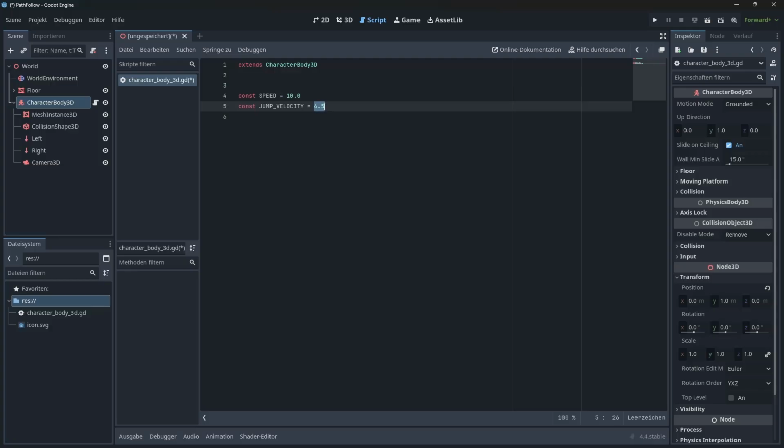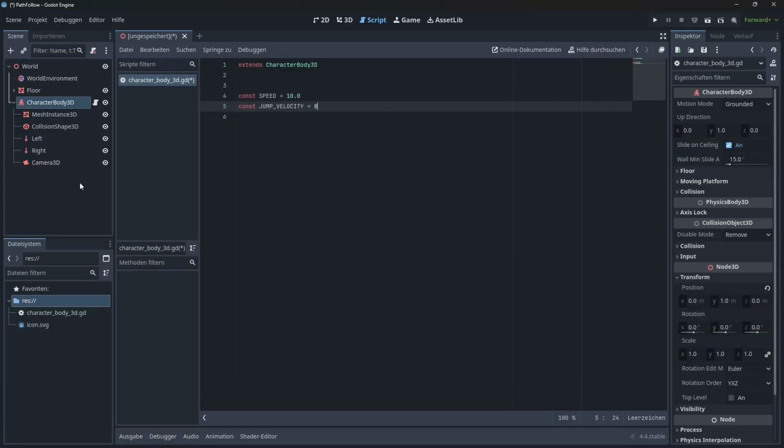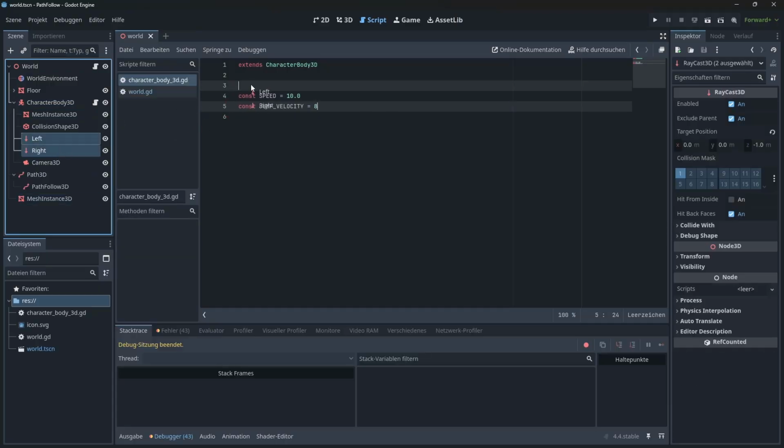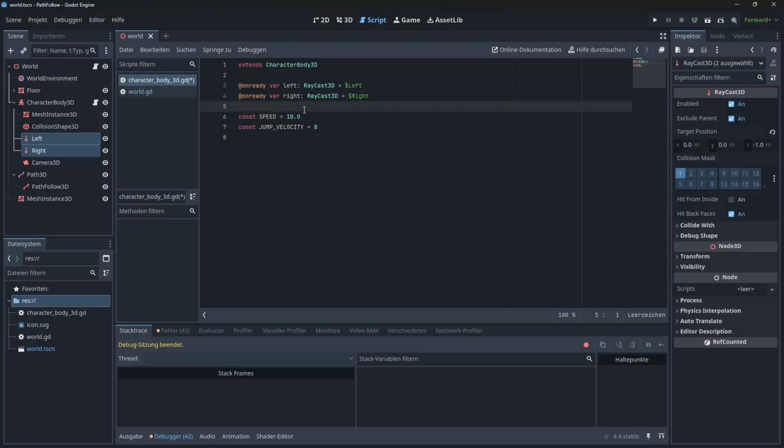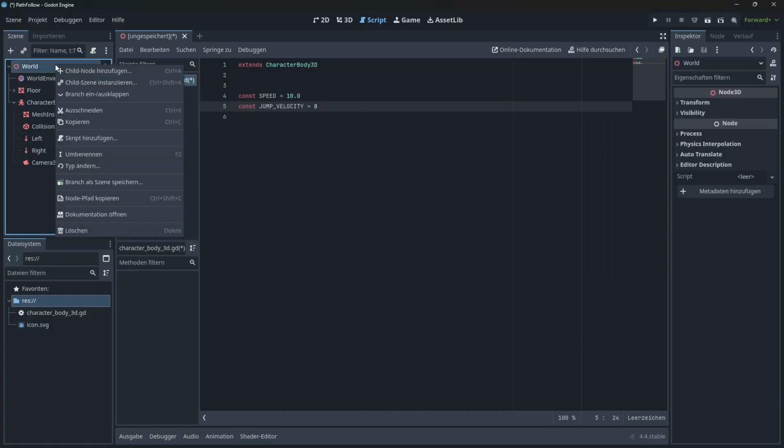The character also needs both raycast 3D as on-ready variables. Since I forgot them at this point, I'll shortly travel to the future. After the character has both rays as on-ready variables, the Path3D and PathFollow can be added to the scene.